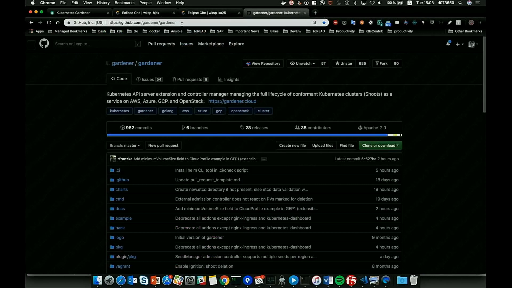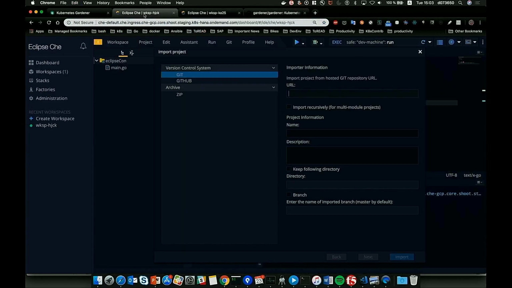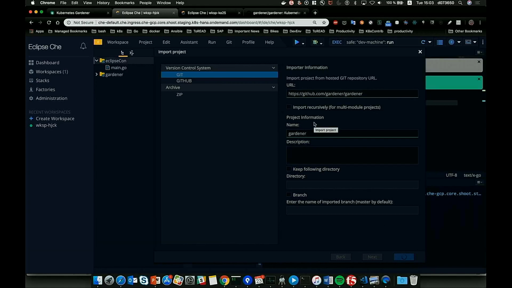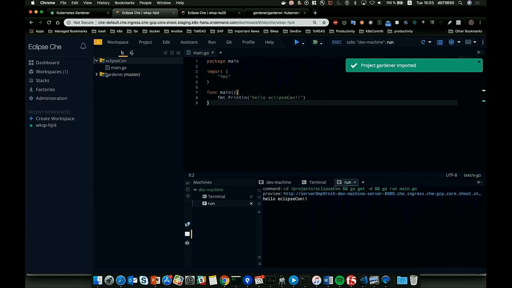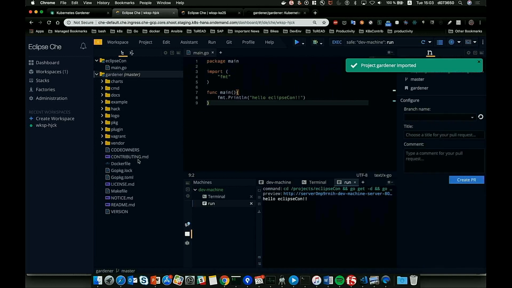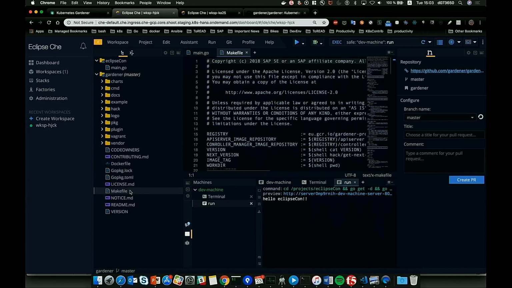Cool. So I'm just going to take this, and of course the other one is still creating, but we are in this nice ready one, and we're going to import this project. Cool. Okay, now we have Gardener in Che, and we can code together. If you can type this whole long link, you can go ahead and we can pair program on Che with Gardener. I think that's basically it. We can even in the future create clusters from Che itself, but it's future work. Yeah, that's it. Thank you everyone.